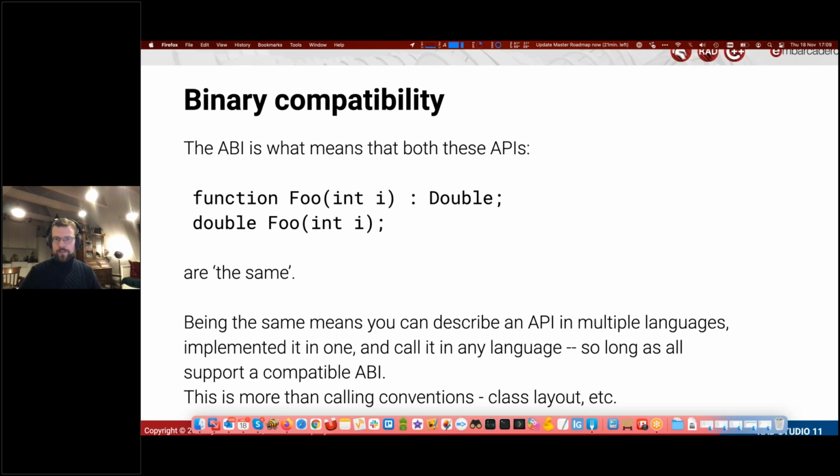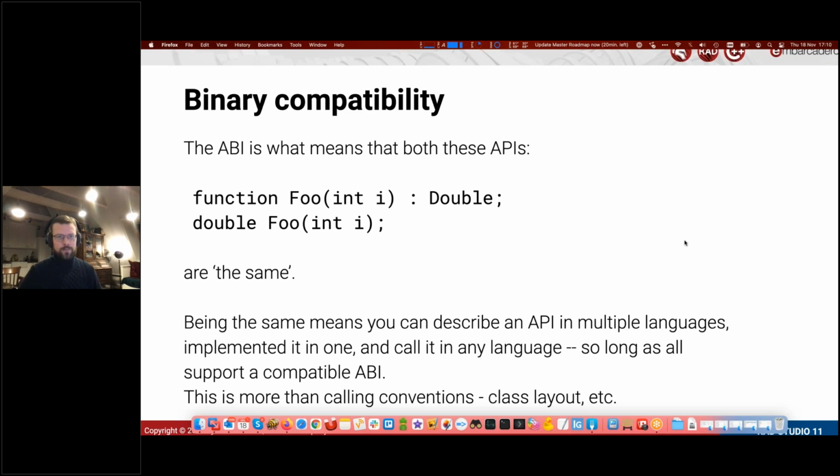So you may be wondering if we can just write C++ code and have the compiler translate the API to a Delphi unit so you can add that to your uses clause. And unfortunately, the answer is no. 99% of Delphi can be represented in C++, but not the other way around. C++ has many things that cannot be represented in Delphi code. But we can still use this Delphi to C++ translation to access C++.